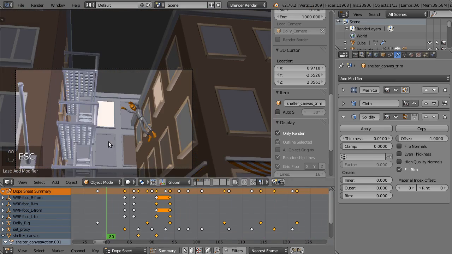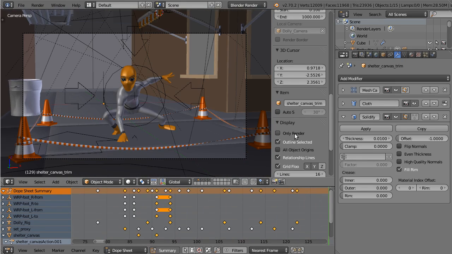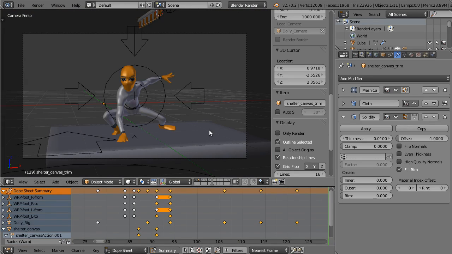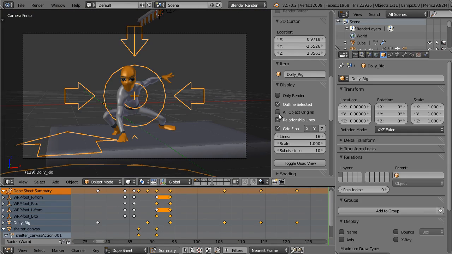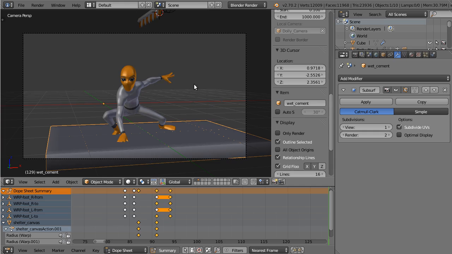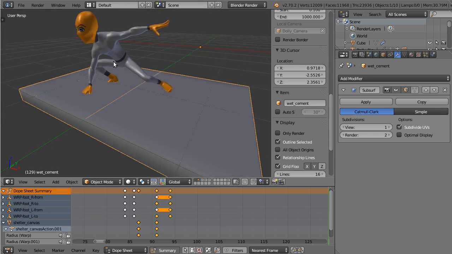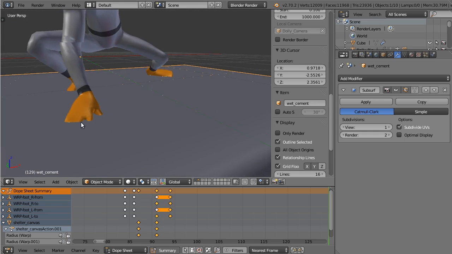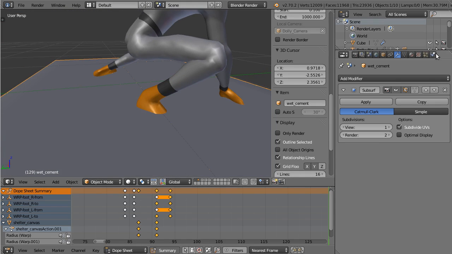So lastly, we have to move on to this wet cement. So in order to do the wet cement, I'm actually going to make use of the dynamic paint feature in Blender. Just move the camera off onto another layer. But yeah, this feature is very handy for doing this sort of thing. Back in Sintel days, I had to actually hand animate shape keys in order to get the footprints in the snow. But now this sort of thing is a lot easier now that we have this feature.